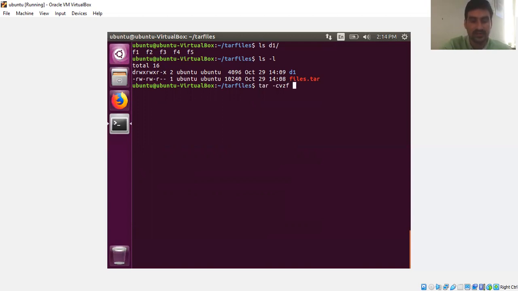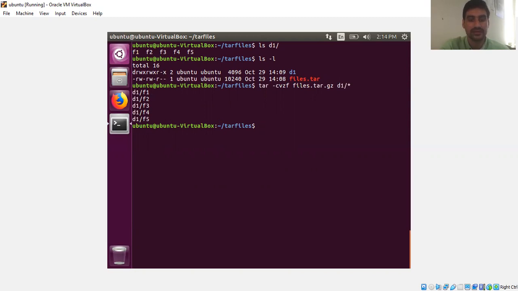So here I will give the file name files.tar.gz, and I am giving the directory D1 and all the contents in the directory. Simply enter.